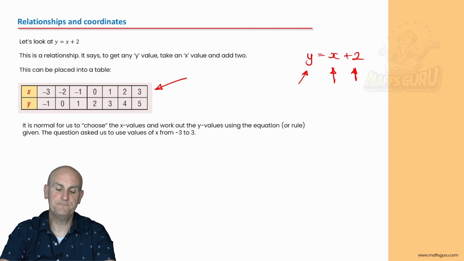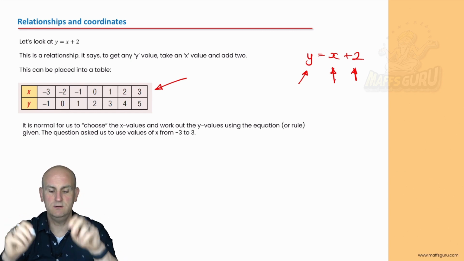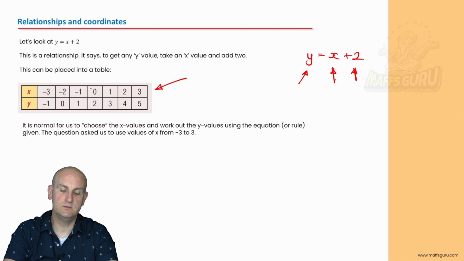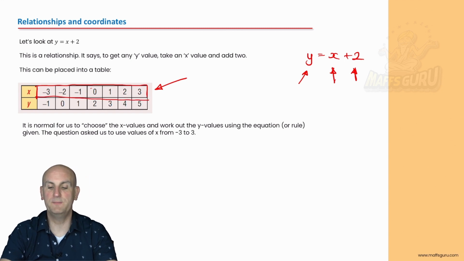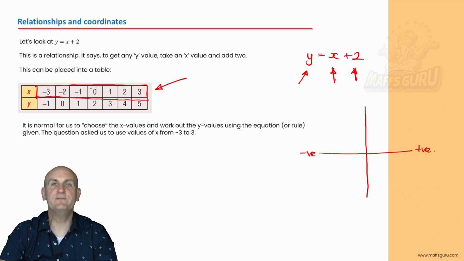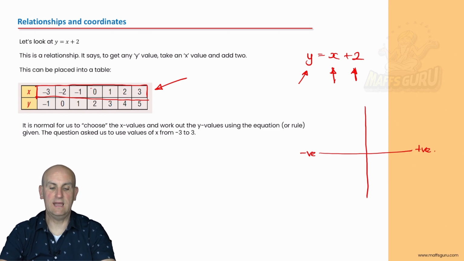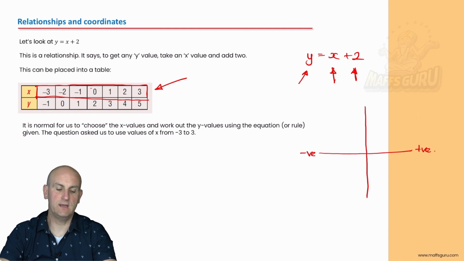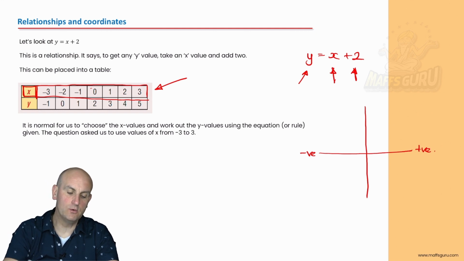But if we look at this here, I have chosen definitely the values 0, 1, 2, and 3, but I've also thrown some negative values in there as well. I've thrown in -3, -2, -1, because if we look at axes, they go both positive and they go negative. So actually having some negative numbers is really helpful. Now, what did we decide? X is effectively your number and Y is my guess. So it said my guess was your number plus 2.